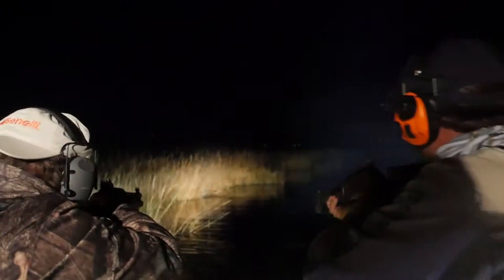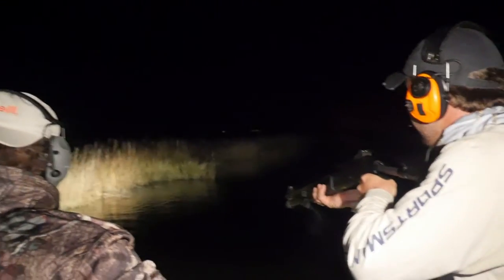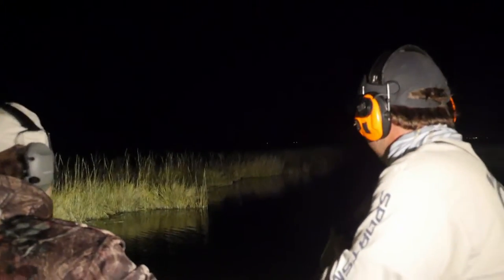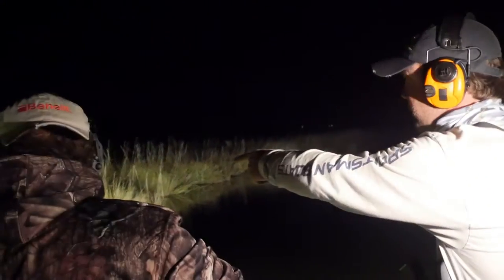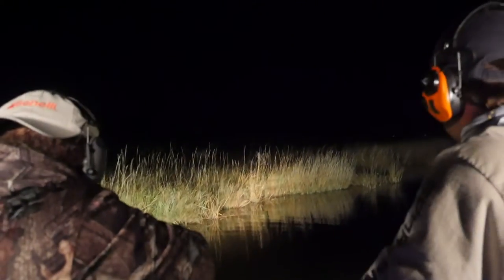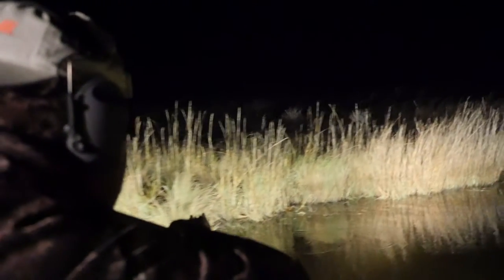Right there he is. He kicked up a little mud. He's kicking. Right there. Yeah, we're talking here, boys. Good shot, Ronnie. Now it's a party. We might be able to get that one. Is that him pushing the swell right there? Watch him, he's about to pop off. Pushing the swell just like a redfish. Watch him, right close to the bank. He's gonna pop up. Right up here to the left.